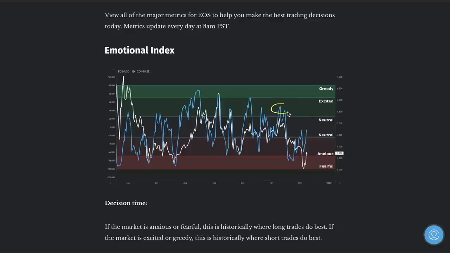When you see retail traders getting excited, that's where we're going to be selling our trades because institutions will trade against them and drop the market. When you see retail traders getting very anxious in the market and even fearful, this is where we're buying because that's when the price is going up. Okay, this is pretty crazy. This is the only time in this last flash crash where we ended up seeing the market continue to go down.